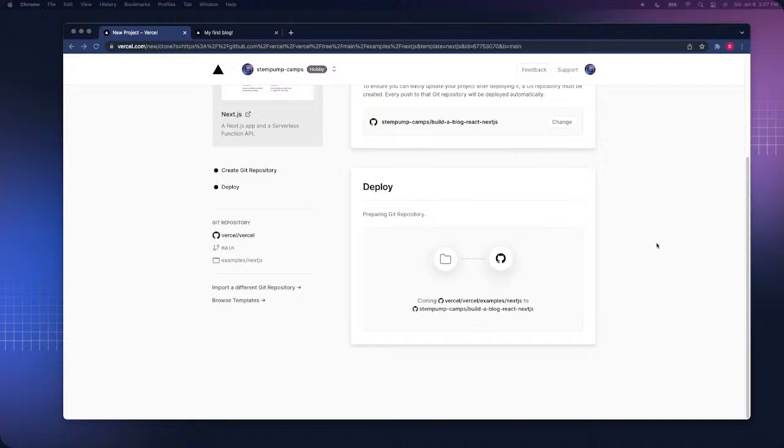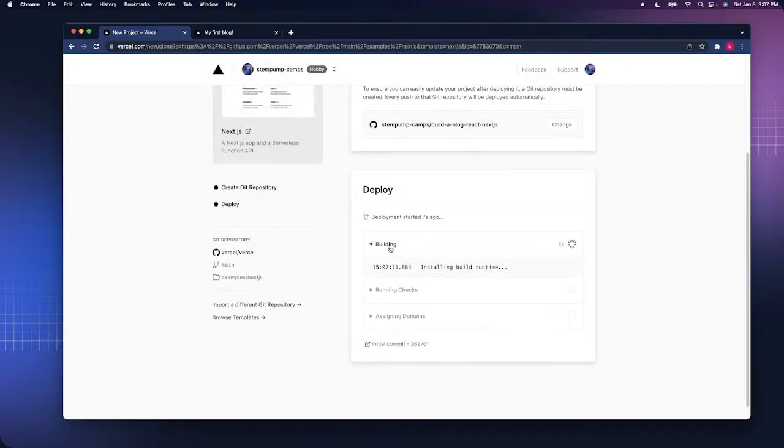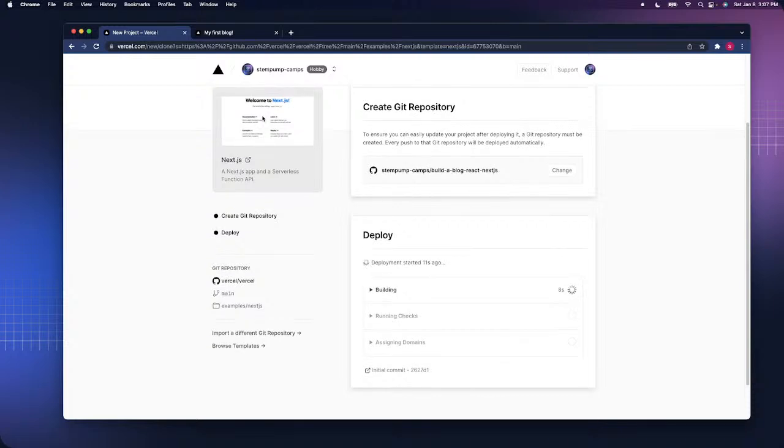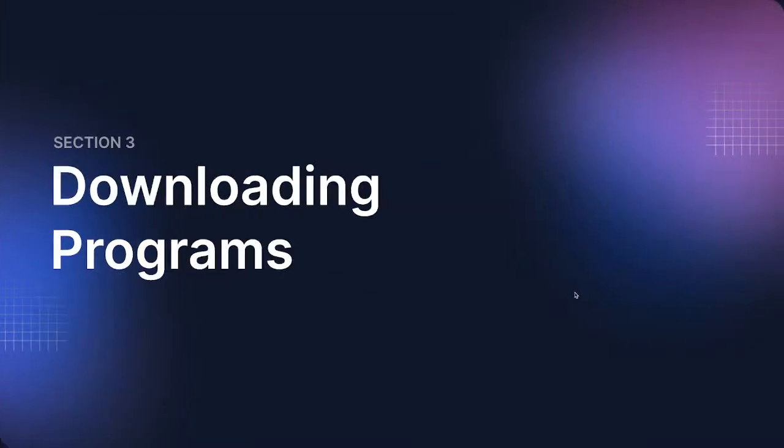It'll be going through this process right here, and you'll see it doing a lot of weird things that you might not understand, and we'll break it down. Right now it's just building the site, taking all the code that exists in this sample file. While we wait for that, we can jump into the next thing, which is downloading programs, which is always really fun. We'll be downloading two big programs and then one other program.